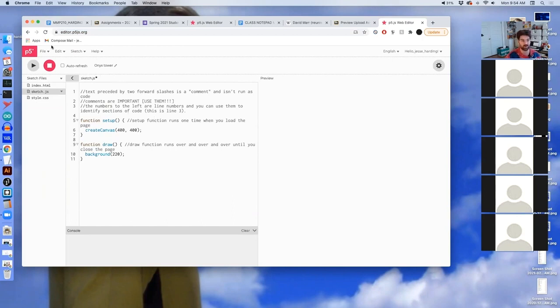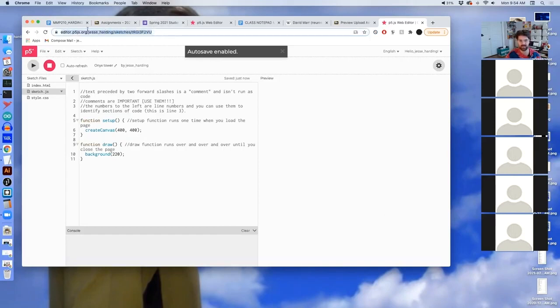So I'm just going to go to File, Save, or Command S or Control S. And now it's saved, and you see I have this unique URL with a mishmash of characters that's going to be unique to my sketch. This is the generated address of this sketch.